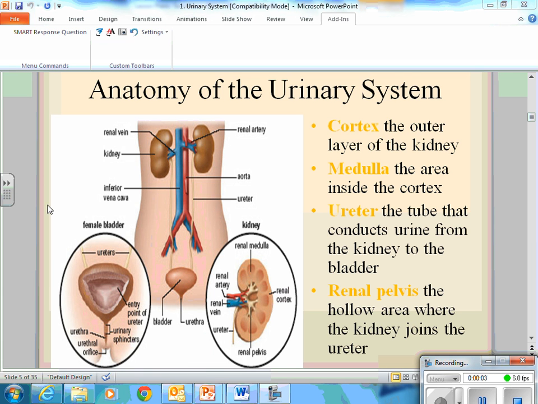Okay, so the basic anatomy of the human excretory system: we've got two organs, both called kidneys, and they are attached to the circulatory system through the renal artery. The renal artery carries blood from the heart via the aorta. When the aorta, this big thick vessel here, branches off, one on each side, it delivers blood to the kidneys.